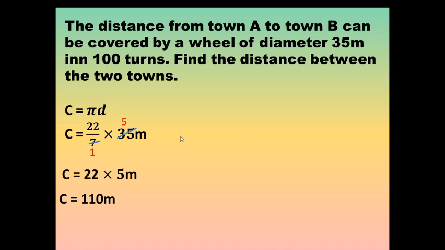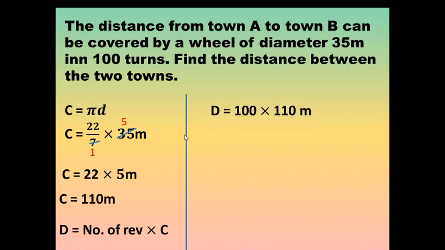So we are now free to find the distance covered. It is different from the formula we used there, but we can use that formula to convert. Now we are going to move straight and say the distance covered equals the number of times the wheel turned times the circumference of the wheel. So the distance d is equal to the number of turns, 100 turns, times the circumference we got here, 110 meters. Sometimes they will tell you to find the distance in another unit, but this one is quiet, meaning that your distance is supposed to be in meters.